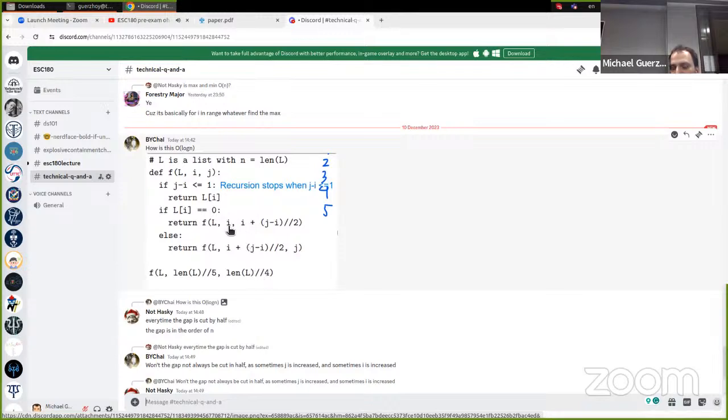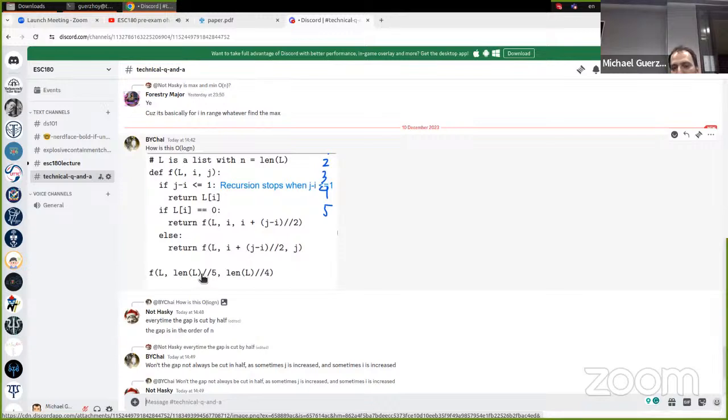So either it becomes I and I plus half the difference, or it's I plus half the difference and J. Is this recursive binary search? It's not exactly binary search, but it's a little bit analogous.